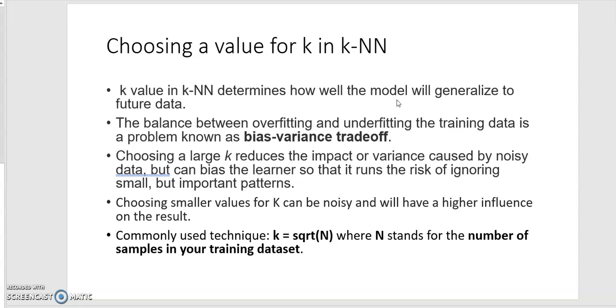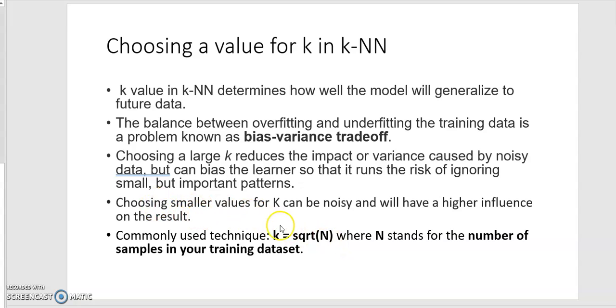Most of the time the programmer tries to play around with the k value by varying the value they assign to k in the KNN algorithm, and they would try multiple values. Most of the time it's hit and trial, but the most effective or most used technique to assign the value of k is the square root of n.